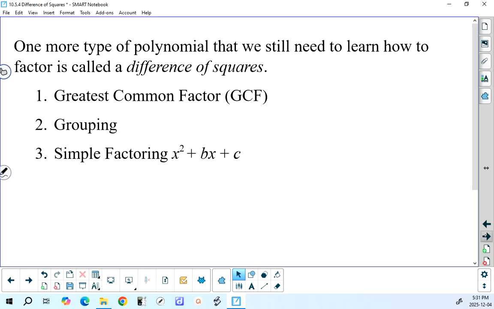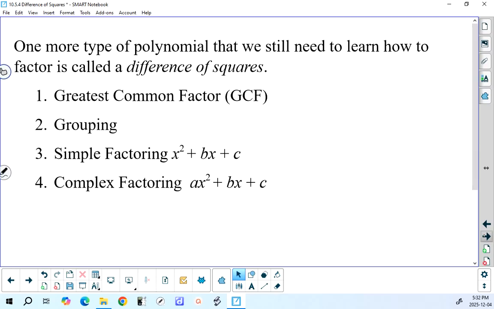You've learned how to factor what I call simple quadratic trinomials, where we have 1x squared plus a number times x plus a number. And in speaking with many of you over the past few days and looking at your work, you guys are really, really good at that. What becomes a little more challenging for some students is how to factor when you have a complex quadratic trinomial, where it's some number times x squared plus some number times x plus some number, where the number in front of x squared is not 1. And that involves using the method of decomposition, which really involves using grouping.